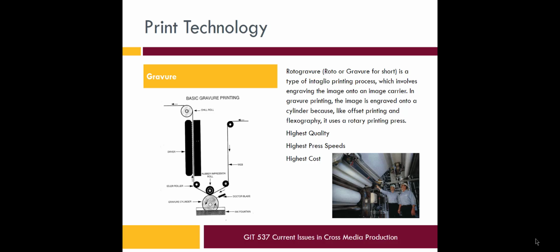Gravure uses heavy, large, expensive metal cylinders to press an image directly onto a substrate. The cylinders are engraved and the ink is held in the indentations of the engraving and cleaned off the rest of the cylinder with a blade, as you can see in the diagram to the left. Under very high pressure, that cylinder imprints the paper, and that's how the ink is transferred.